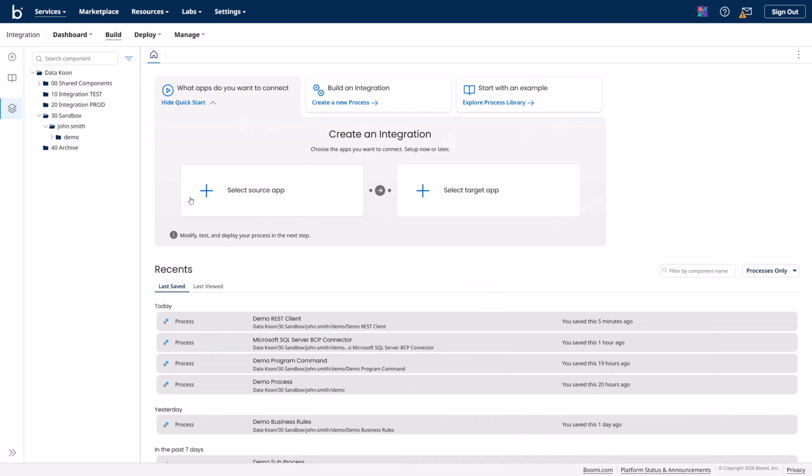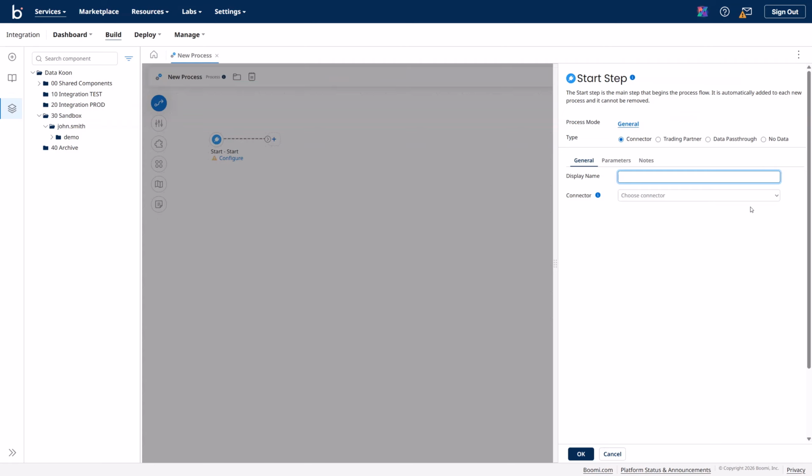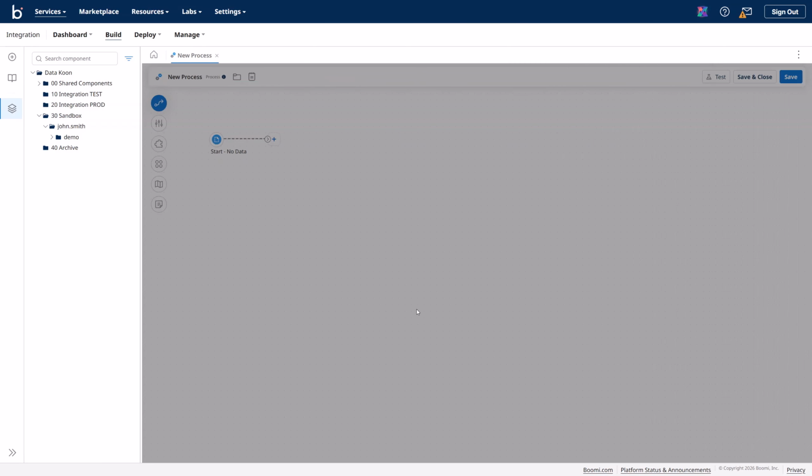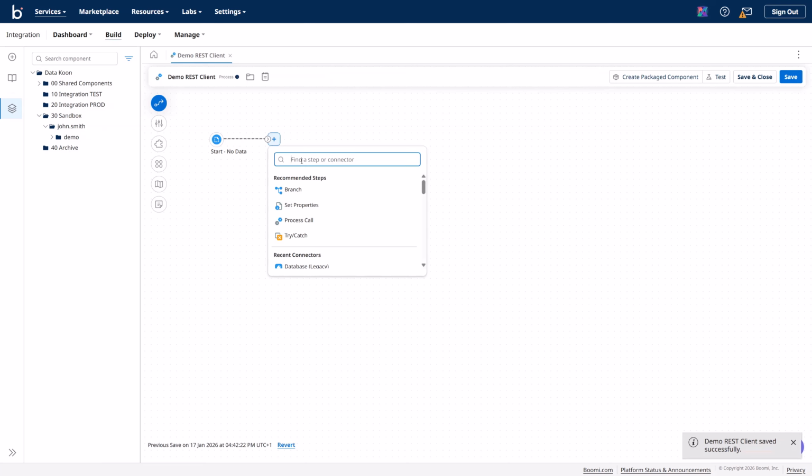Copy that name, and of course we will create a new process that has the same name as the folder, no data. Give it a name here, demo REST client, save it. Then we can search for the REST client step, then create it here.